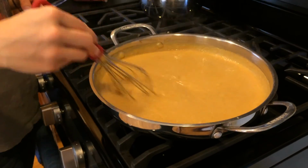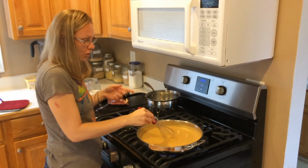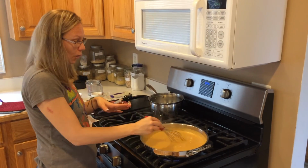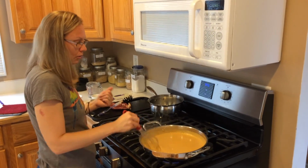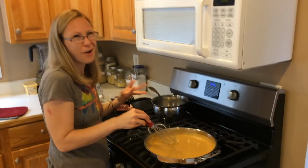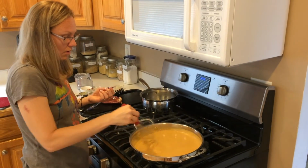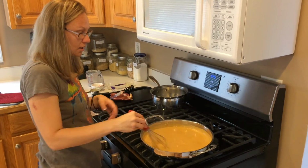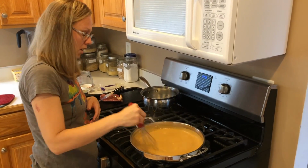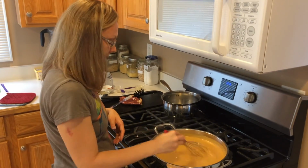Alright, now this sauce, for the amount of noodles, I used one box of the noodles, which is about 8 ounces. So this is way more sauce than what we're actually going to need for that amount of noodles. So either A, you can make sure you use about 16 ounces of noodles, or you can just take the extra sauce, put it in the refrigerator, and use it for tomorrow. And have macaroni and cheese 2 days in a row if you want.